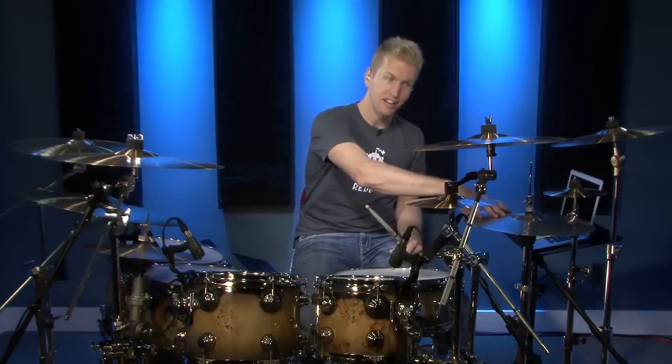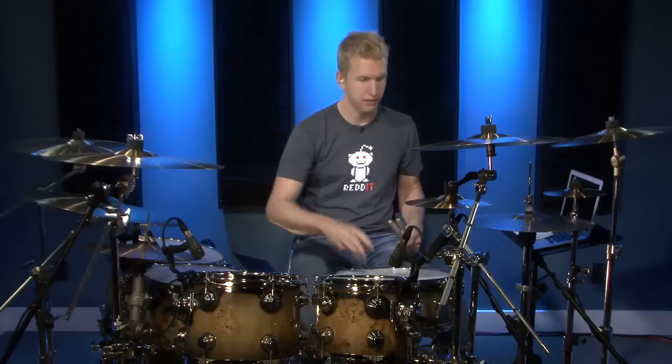Once you do that, you can start moving your left hand back and forth between the snare and the hi-hat. The only thing you need to make sure you do is hit the accent on count three. If you do that, the backbeat and the groove will still sound consistent and feel good, but you're going to have all these different sounds — the ride, this hi-hat, my alternate hi-hat, the 15-inch Pisces hi-hats, the snare drum, and the bass drum. So I've got five different voices within this groove now.